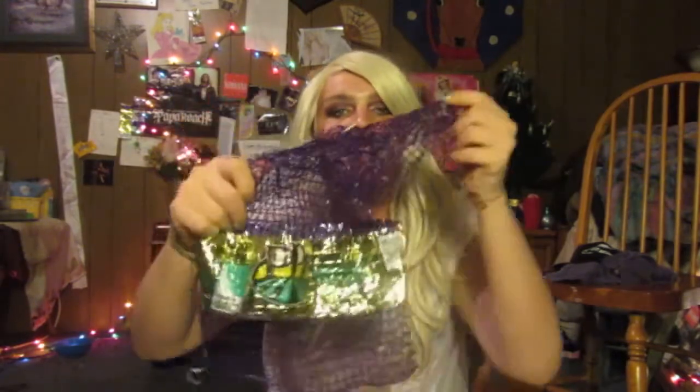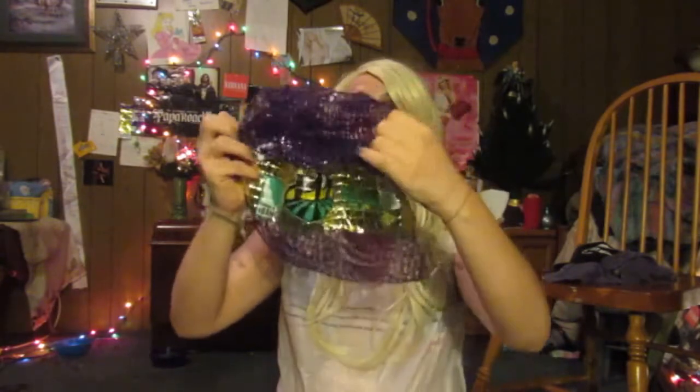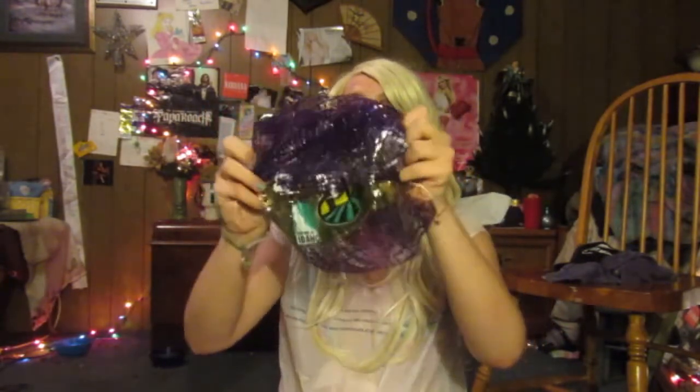So the last thing that we're gonna do is I have this beautiful, wonderful, high quality potato net thingy. I don't know exactly what they're called, but we're gonna make this into a hat. So how can we do that? Let's see. Let's figure this out together. Okay, look. Oh my god, this is gonna be gorgeous. I love purple. Purple. Okay. Let's see, does this work? Does it really work? Probably not, but we're gonna find out together.